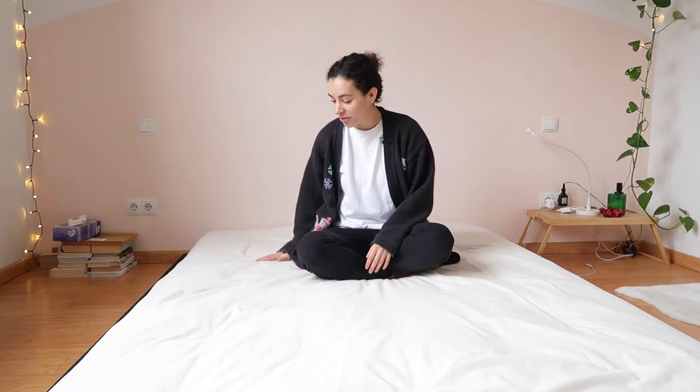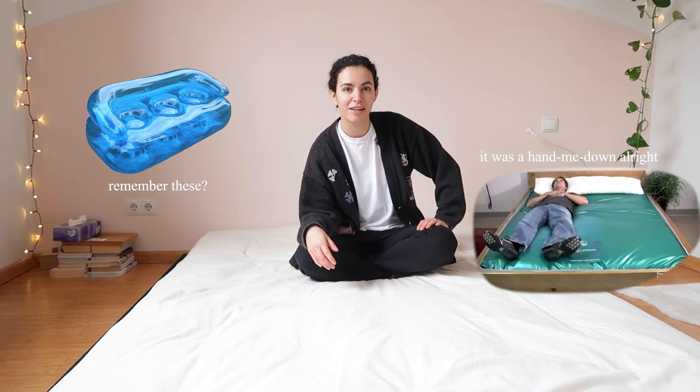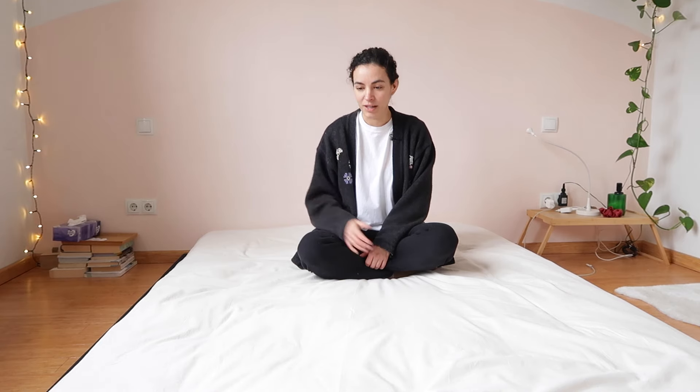I really enjoy the firmness of this mattress, which is incredibly surprising because I was someone who always had a very soft bed, even a bed with foam on top. Going back to when I was a kid, I was a kid of the era of bubble couches made of plastic and a waterbed. So it is very surprising that this is something I'm gravitating towards. I really enjoy being on the floor as well, which I would not have said five or ten years ago living in a bigger city — I wouldn't have wanted to share floor space with bugs and mice. Luckily I don't have that situation anymore, and I don't have as fast-paced of a life anymore. It's really dependent on where you are in life.